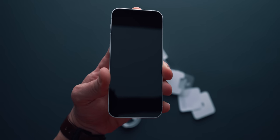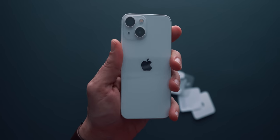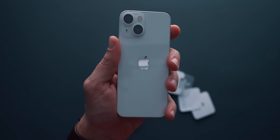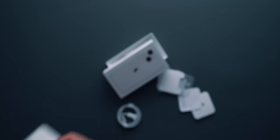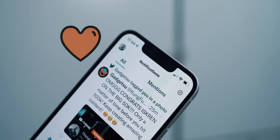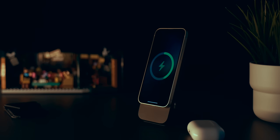Same color, same size, and almost the same weight. There was no initial wow factor to spark a hint of excitement, so after a hectic day I just put the 13 mini in my pocket and moved on. To my surprise I even didn't notice the smaller yet a bit taller notch until hours later. I went to bed as usual and that was that.